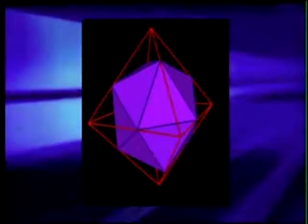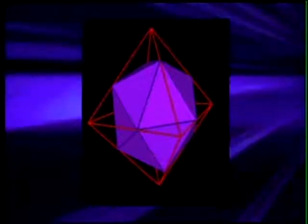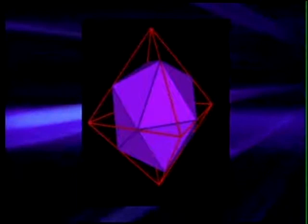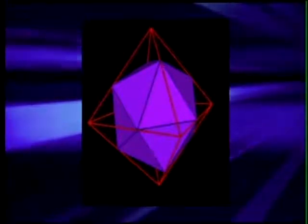you get this icosahedron. Notice also, you can see it here, and you could also see it in the previous illustration, that the geometry tilts. It's like a rotational vortex type of movement. There's a tilt angle on the icosahedron compared to the octahedron. It goes whoop and goes off to the side.